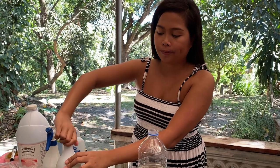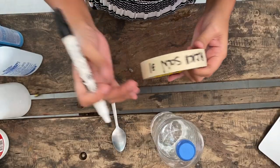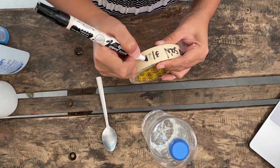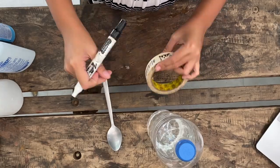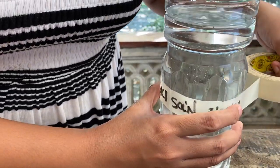Cover your bleach and also your bleach solution, and make sure to label it properly — write 'bleach solution' and the date it was made, for example March 21st. Store this in areas where children cannot reach them, and make sure it's always properly labeled. If the masking tape label is about to wear off, please replace it right away, so it will not be mixed up with your other solutions or products.